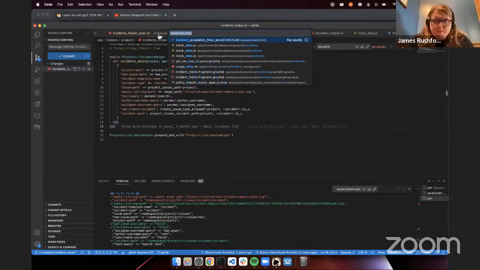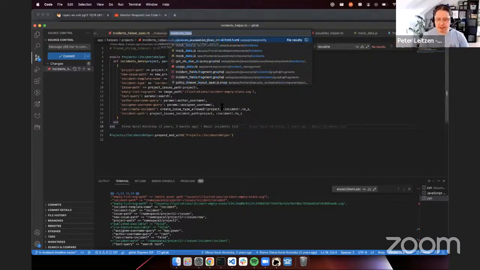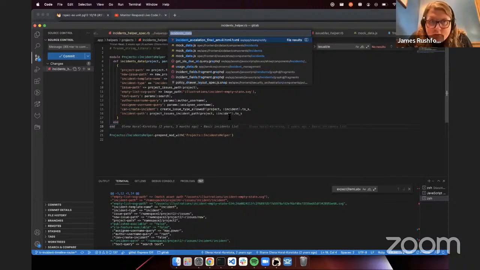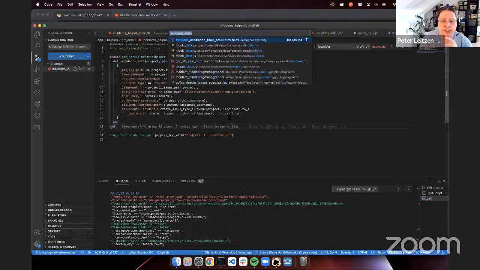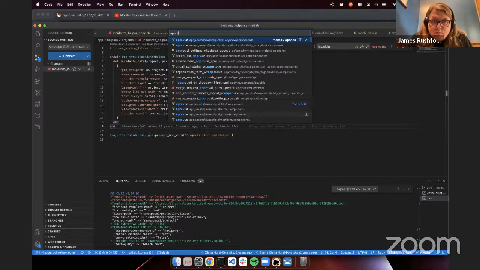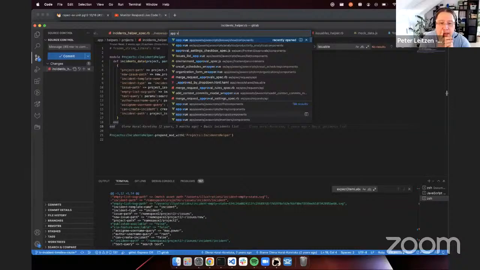Search incidents data. So the helper itself is being called on app views projects incidents index HTML HAML. Views like not Vue.js, but like Rails views.